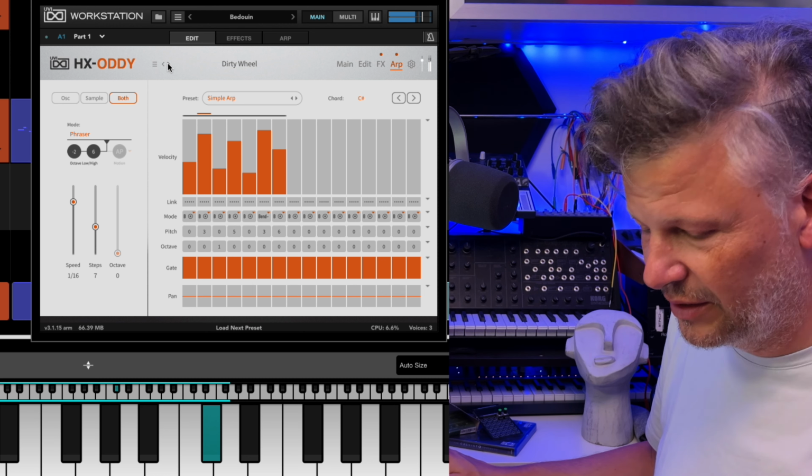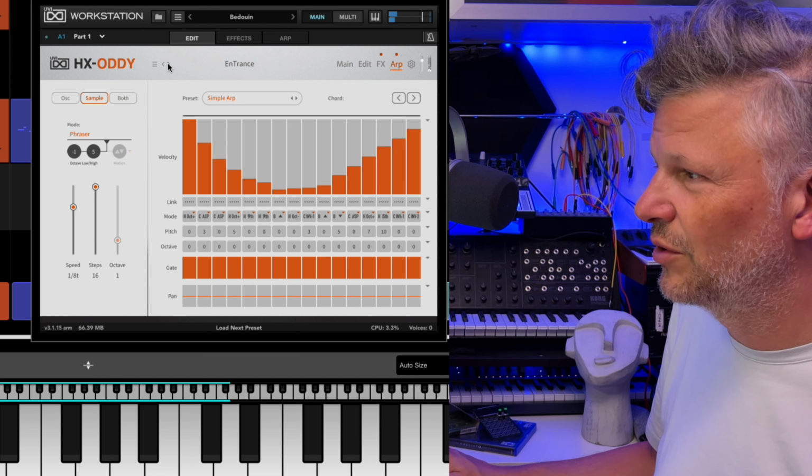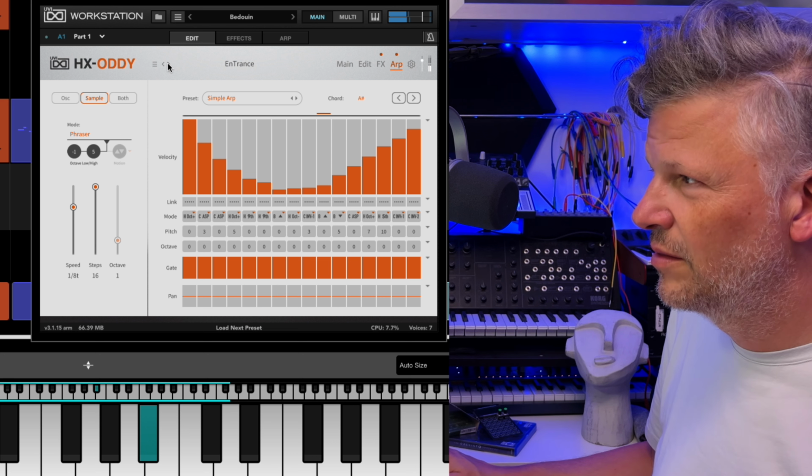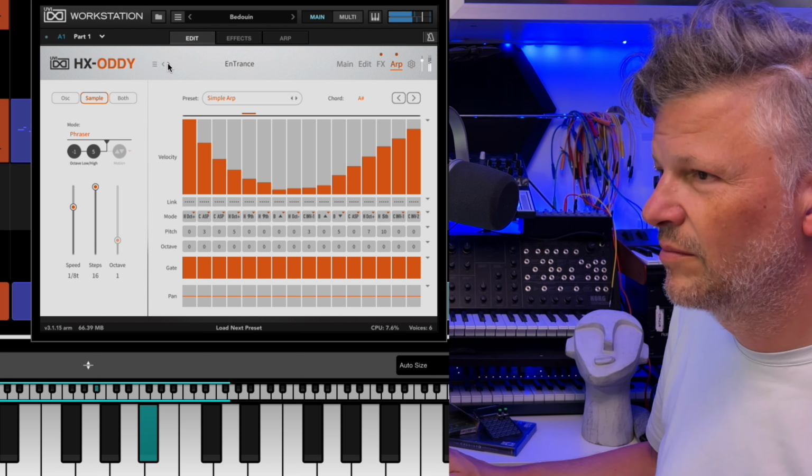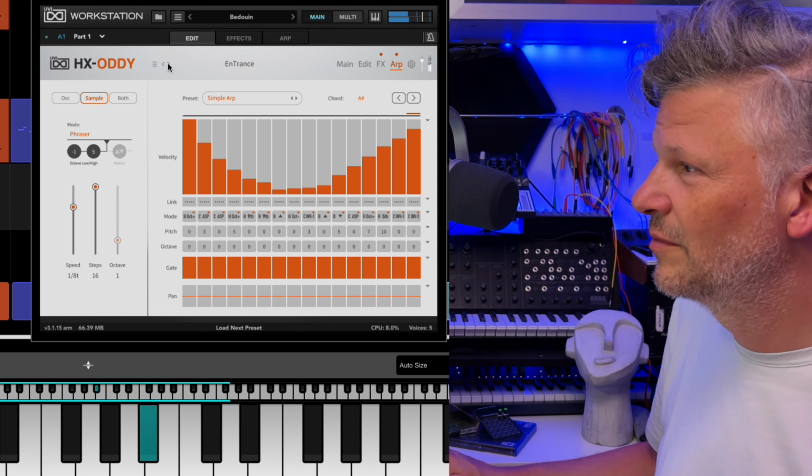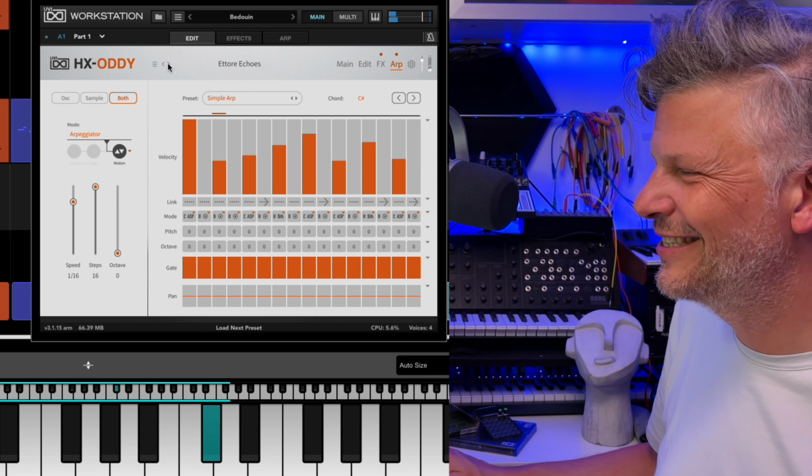So by just playing two keys, you have this rhythm right away. That's pretty cool. See, it just sounds nice.